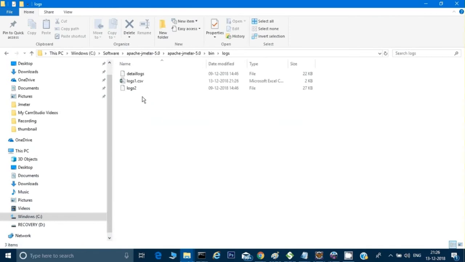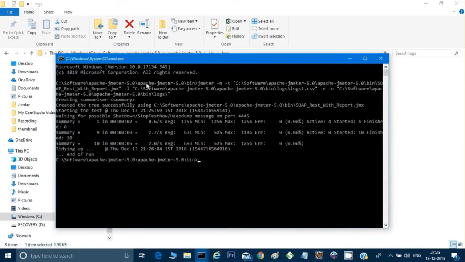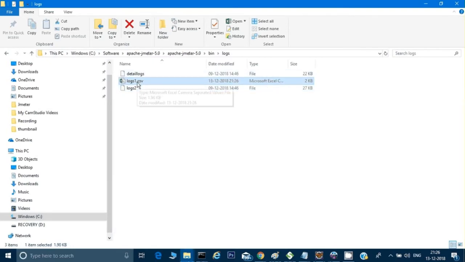In the logs, you will see that logs.csv is one of the files which it has created. And it should have created the HTML file also. Let me open this log.csv file, logs1.csv. Yeah, that is correct.